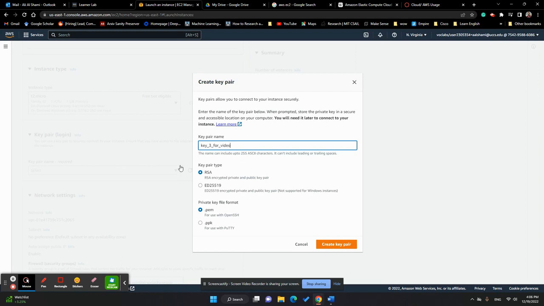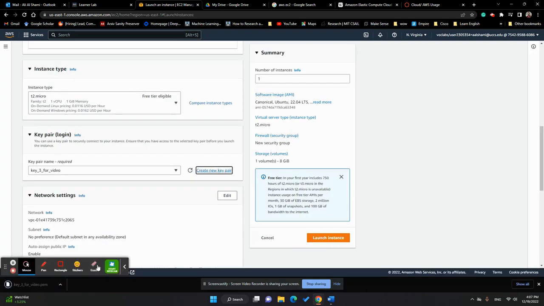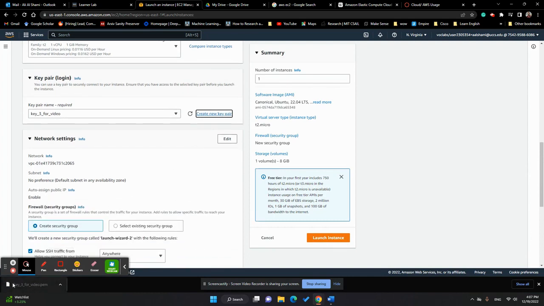And then the key pair type, we could choose RSA, and then for the private key file format, we will choose PEM, and then we will just create it. And right now we already have it downloaded on our computer, and we will come back to this later.